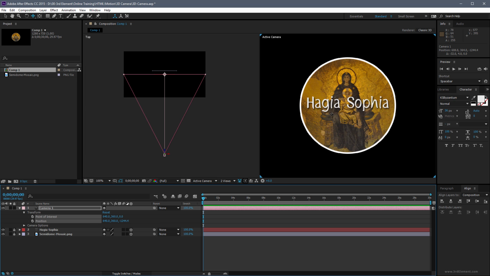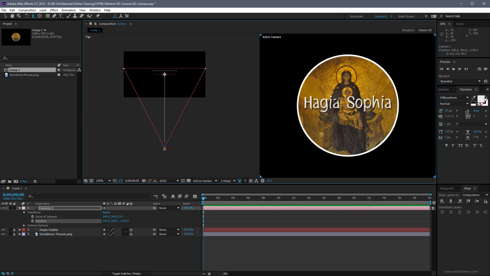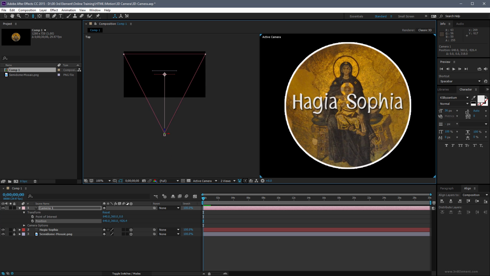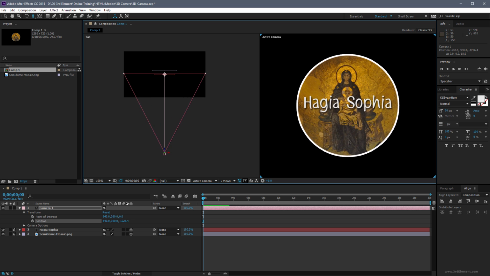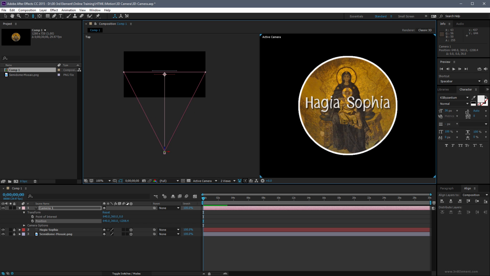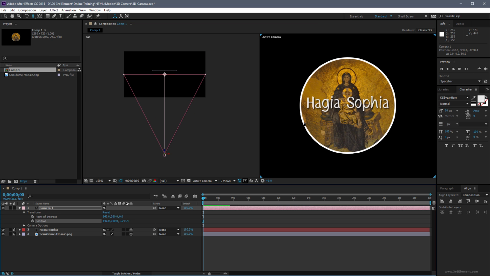I'm going to press C on my keyboard to jump to the next camera tool. That will be the Track Z camera tool. So let's do that, and also pay attention to the point of interest and the position. And as I do that, I'm only moving the back of the camera to go in and out, and I'm only changing the Z value. Okay, so let's reset that as well. And basically this is how the different camera tools behave in relation to the position and point of interest.